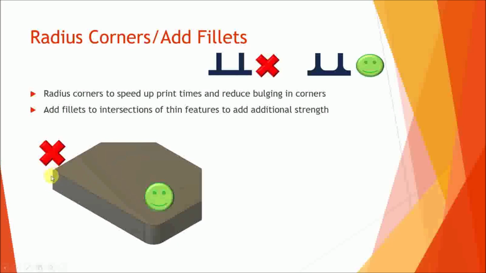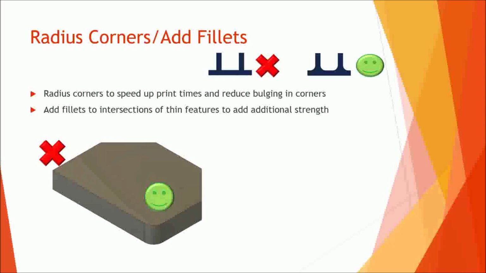You can kind of think of it like designing a part for milling. If you're going to mill an internal cavity, you're not going to have perfectly square corners. You just can't do it with a round bit. So you're going to design radiuses on those corners commensurate to the bit size that you plan on using. It's faster that way. You save money. It's just the way to do it.